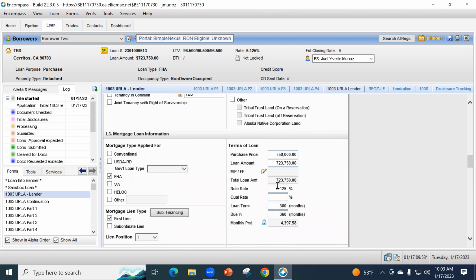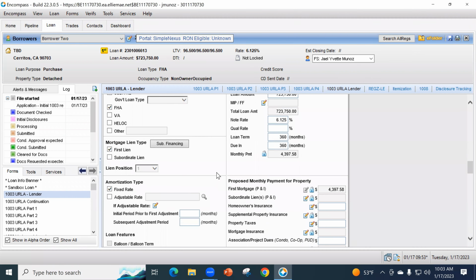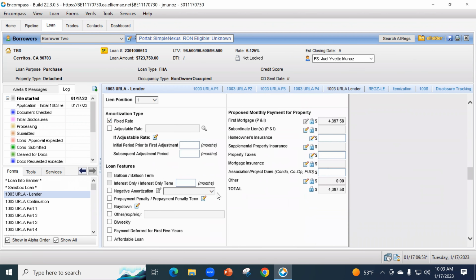So now we're going to get into the mortgage information. Remember, we went ahead and completed that on page 1. So now it's gone ahead and auto-populated the information here. What you do need to complete in this section will be your proposed payment. So this is where, if you're with a bunch of borrowers and they need to leave because they have to go to work, and you want to do a quick application, this is where you would go for your proposed payment.